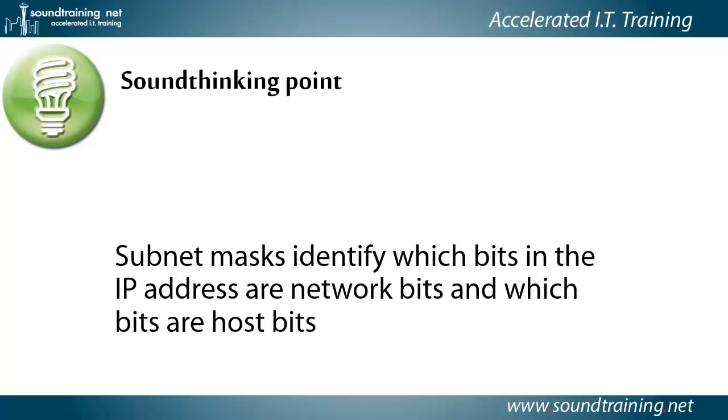But again, the most important thing to remember is that subnet masks identify which bits in the IP address are network bits and which bits are host bits. In subsequent videos, we'll talk about how you can use that understanding in routing and in access control lists and in almost every other aspect of a router operation.